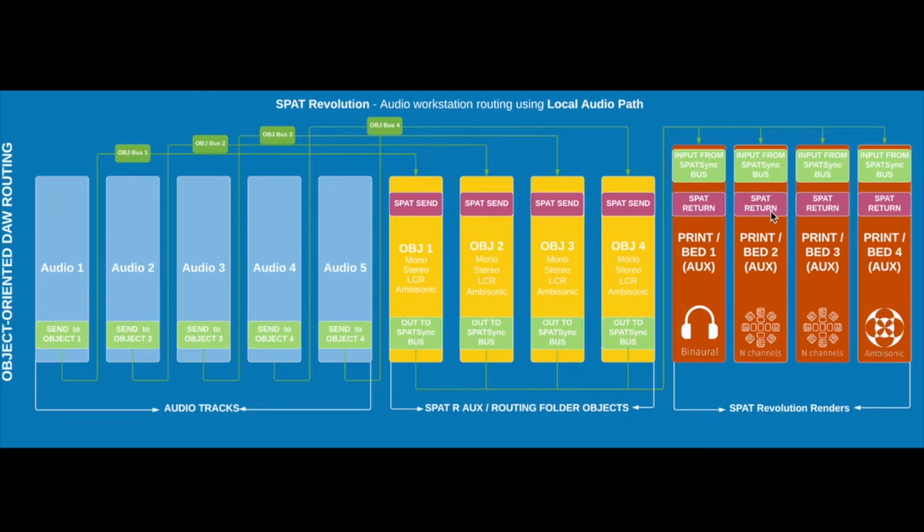Audio tracks, each audio track is feeding an object, or multiple tracks feeding the same object. These objects in yellow, object 1, 2, 3, 4, 5, are the ones that get the SPAT send. And this way, you're maintaining the actual fader control on the aux track, because this is what is feeding the actual object in yellow. And then, yes, ultimately, we have these object tracks routed to the return for multiple beds. Same conversation as before.